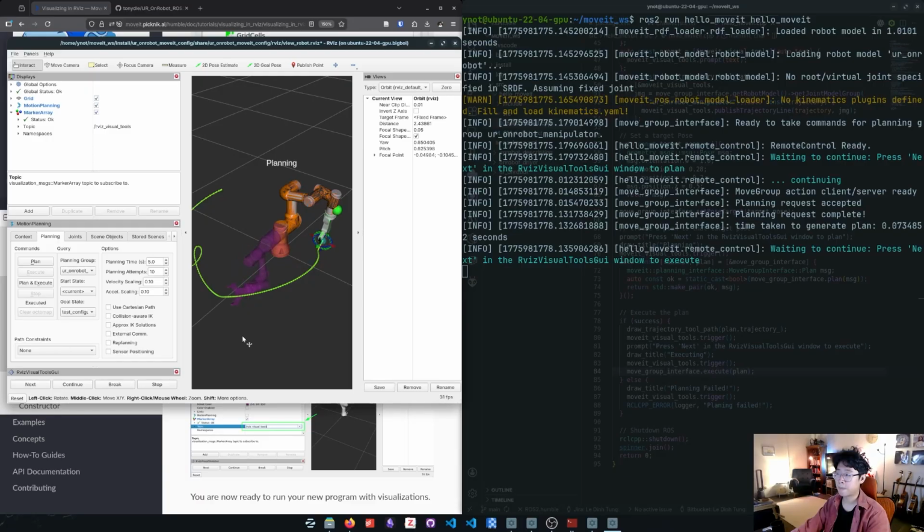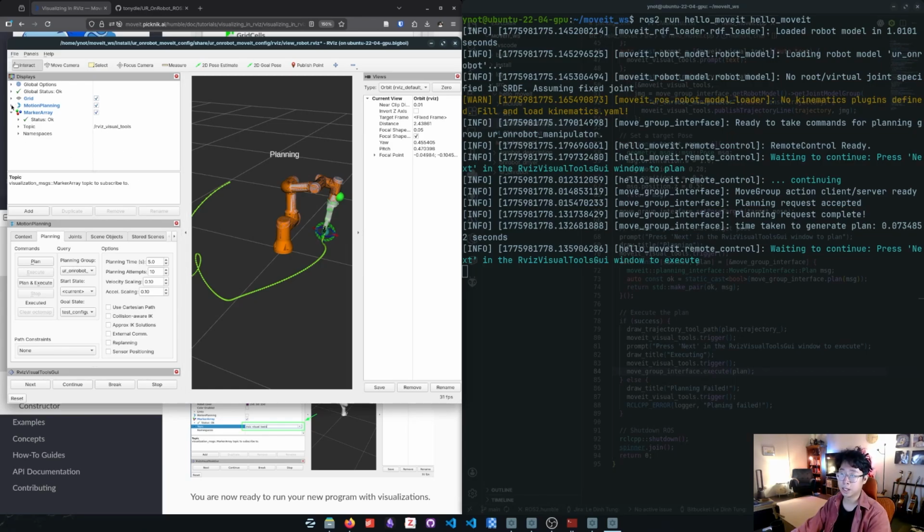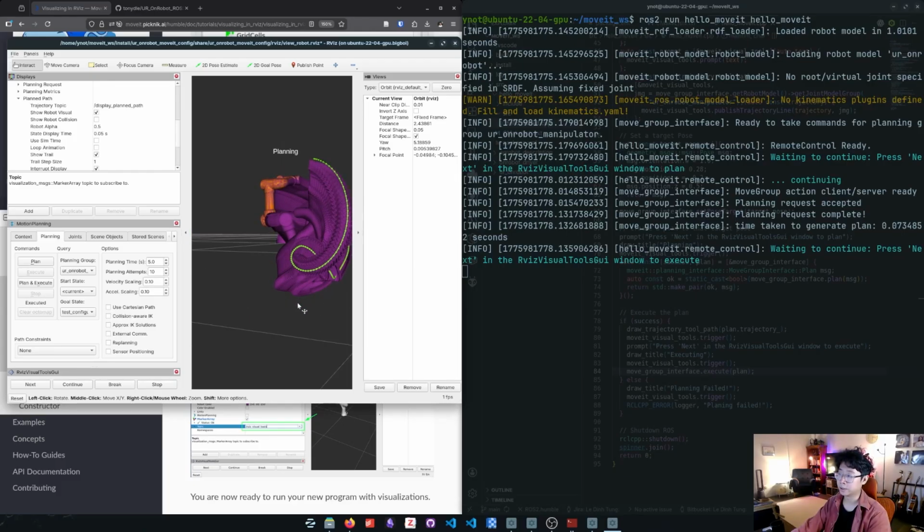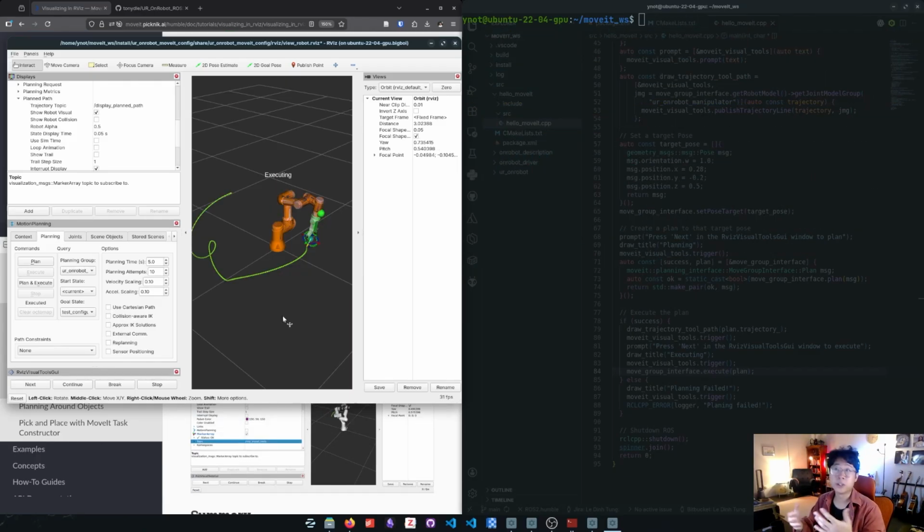As you can see, this is a completely different plan, even though it ends up at the same end effector pose at the end. And the robot looks different as well. You can see how now, if we have a look at that again, we can do show trail. It's a bit hard to see, but you can see how at the very end, the robot's now under the ground.